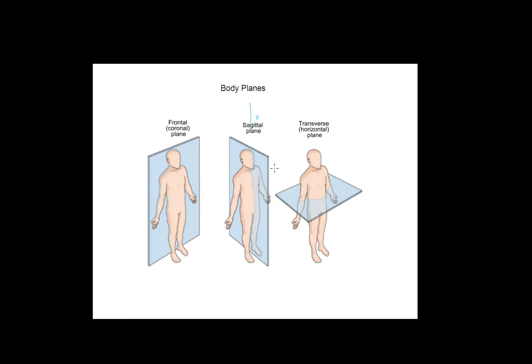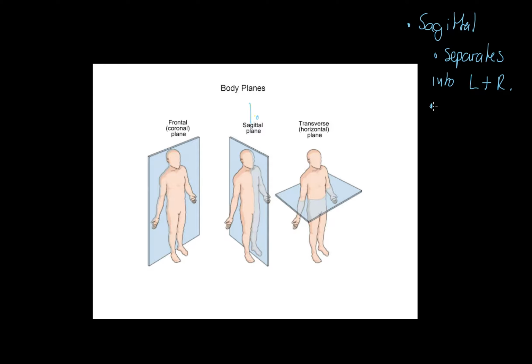So what does it do? We see it actually separates the body into left and right. So it separates, we know from our first comments, that's what we want to talk about. It separates into left and right. Now, when you get further into your studies, you're also going to develop the concepts of the medial and the lateral side of the body. I'm not going to get into it here, but just so you know, it's not just left and rightness, but it's also medial and lateral sides of different things, like different limbs, for example.